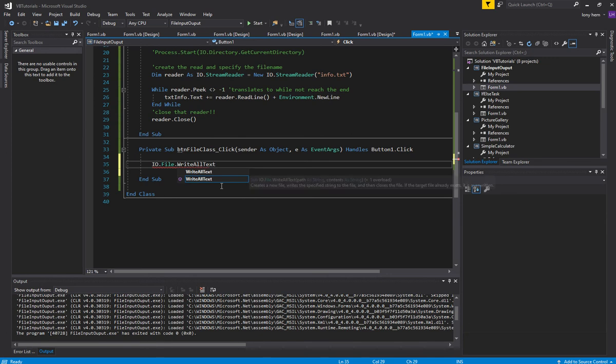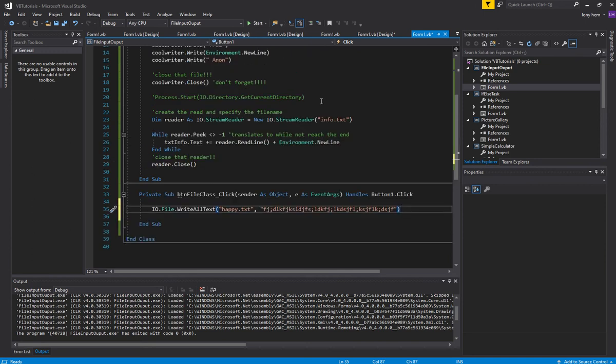With WriteAllText, I can specify a path. So let's say I'll create a new file called happy.txt, and then I can just write the text that I want inside there. You don't need to close it, and the writing of the text is there. If you've got a bunch of text that you just want to dump out, you just dump that right out. Okay, let's try that.